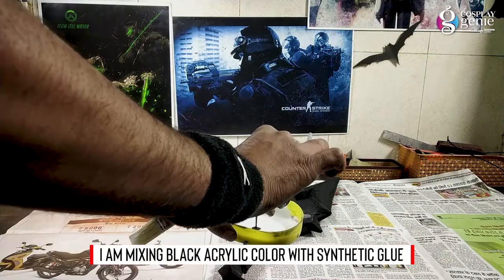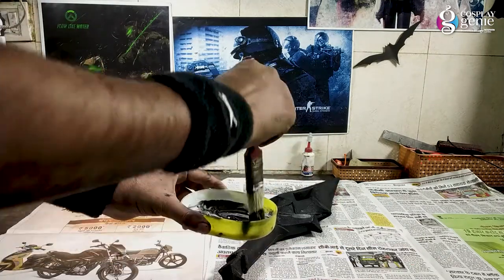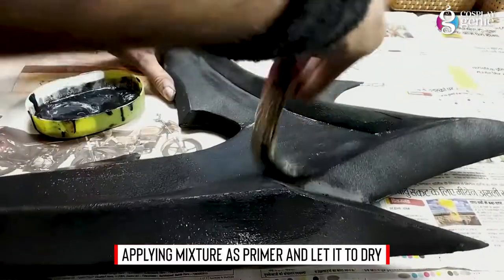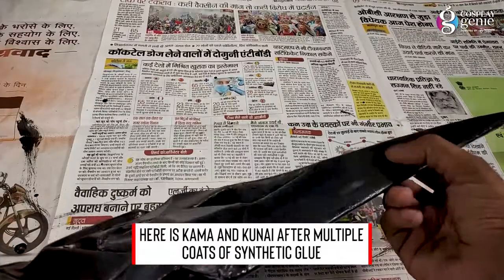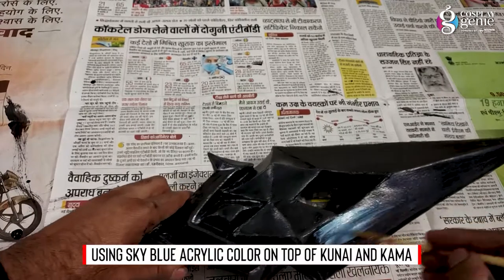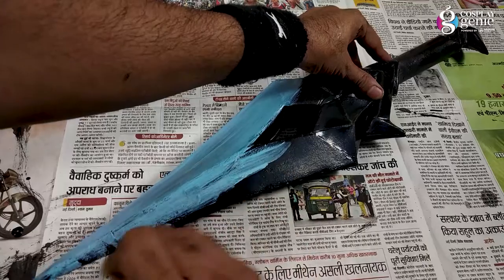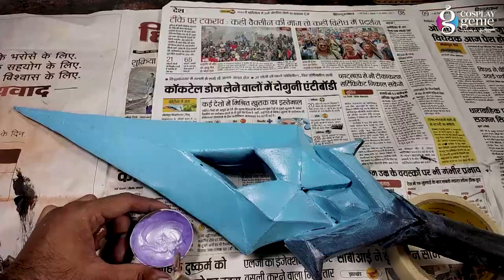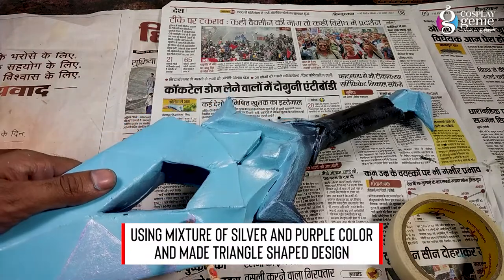Now I am mixing black acrylic color with synthetic glue and applying the mixture as primer. Here is the result. I am using sky blue acrylic color on top of kunai and kama. Using a mixture of silver and purple color and making a triangle shape design.